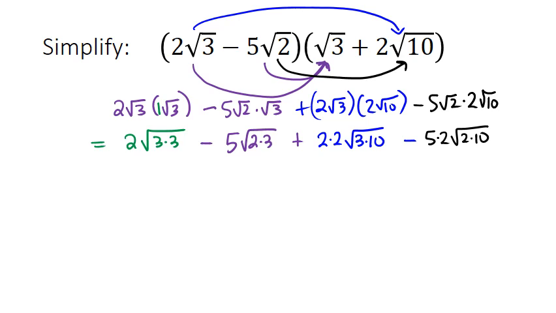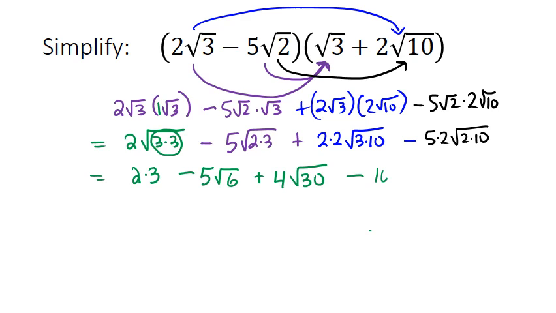We know that a root 3 times a root 3 can just break up. So we now have 2 times 3. 2 times 3 is just 6, and there's no other way we can break that up. So we're going to have 5 radical 6. And then we have 4. The factors of 10 are 2 and 5, and we already have a factor of 3. So there's nothing there that can break up. So we're going to leave it as 4 root 30.